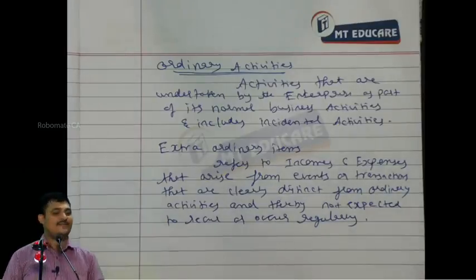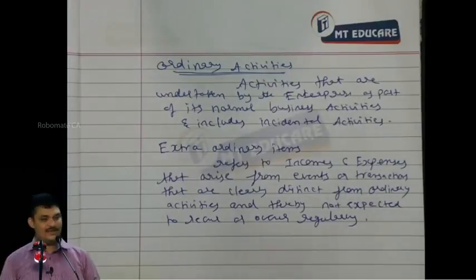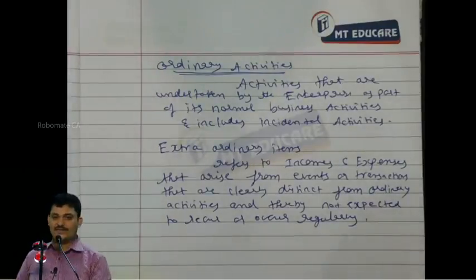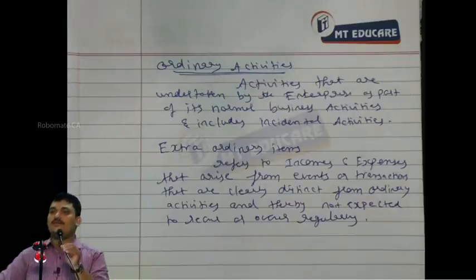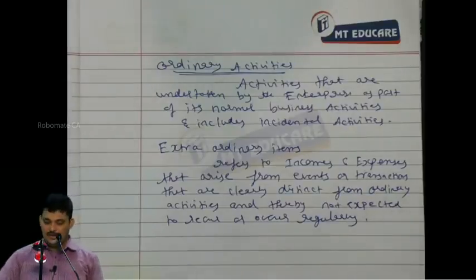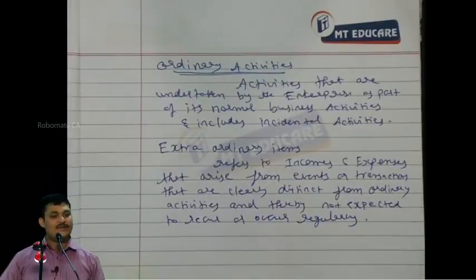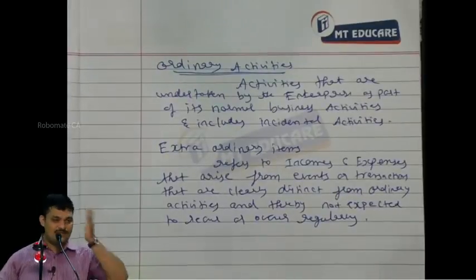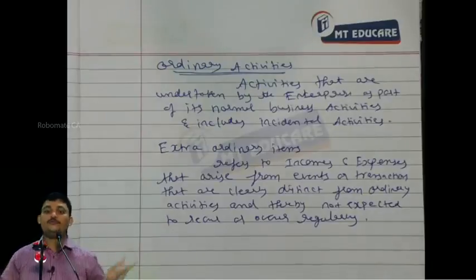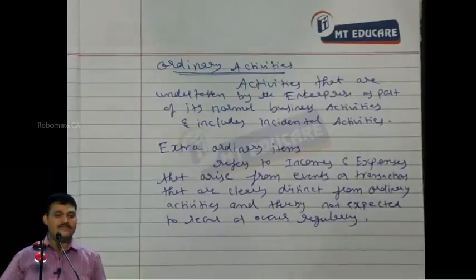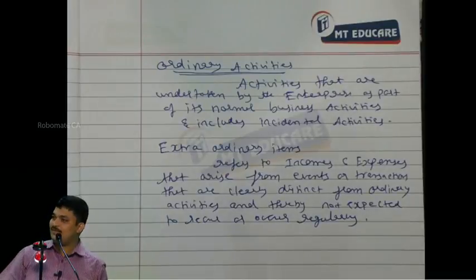Paying bonus to the employee, 1 month salary, 25 days salary, is an incidental activity of the business. Paying bonus like that is not considered an extraordinary activity. An extraordinary activity should be clearly distinguishable from the normal activity. In other words, it does not arise in the normal business activity. Something which will never be visualized in a business activity is what we call extraordinary activity. Could you appreciate that?